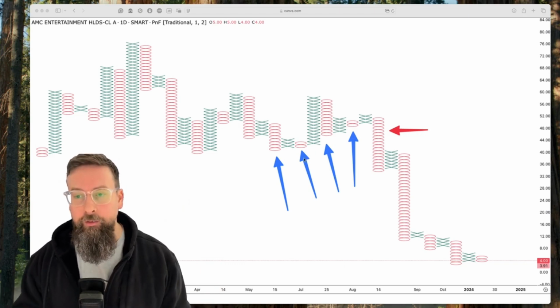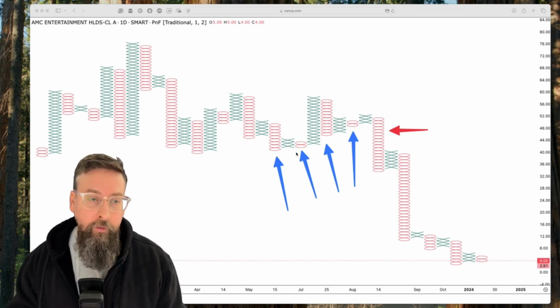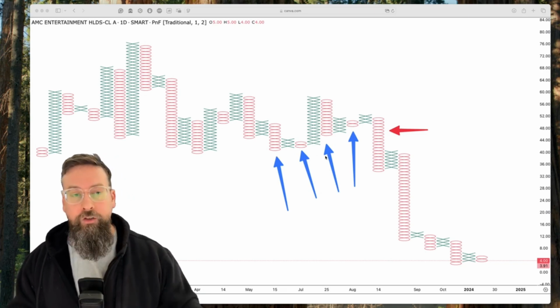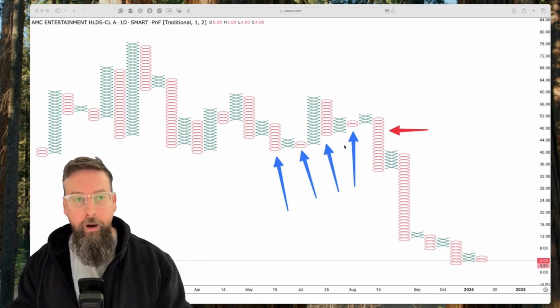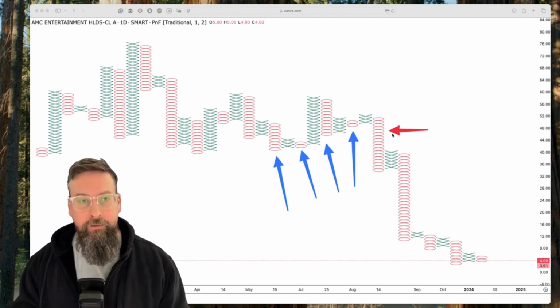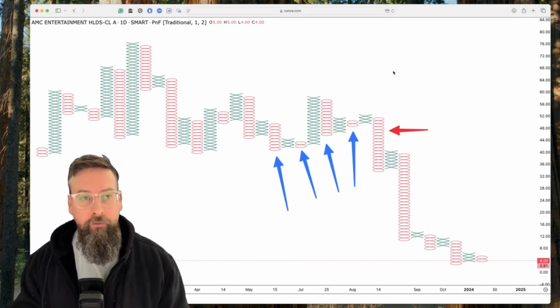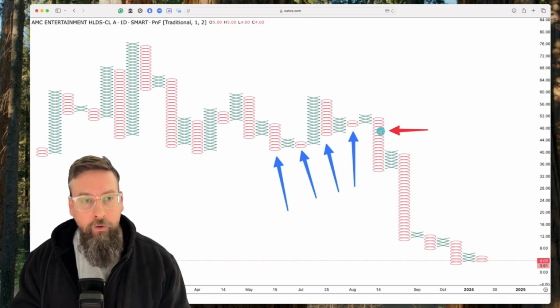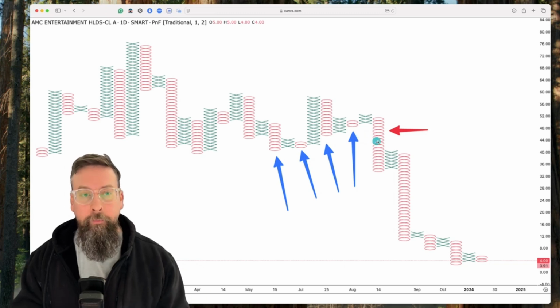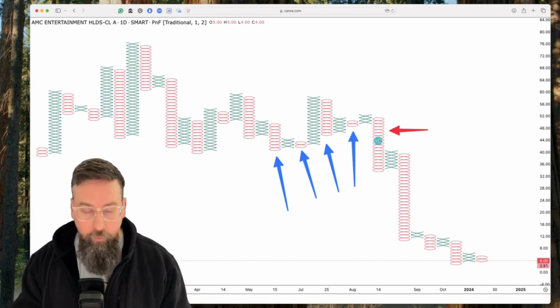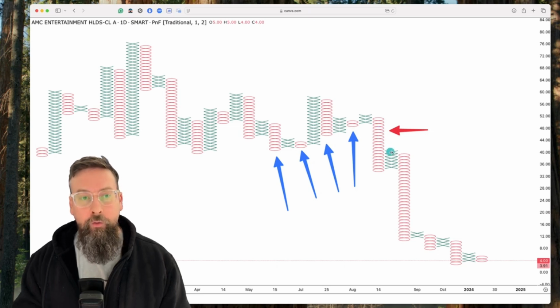If you're looking to short or you're looking to sell, it might not be the time to do it. When you're seeing this step up of buyers, buyers are willing to pay a higher price for the security. And that changes right here at this red arrow. We start to see now this column of red occurring, and it's taking out these lows, showing us that this pattern may be over. That could be, again, a place to get out of a long position, or it could be a place to enter a short position.